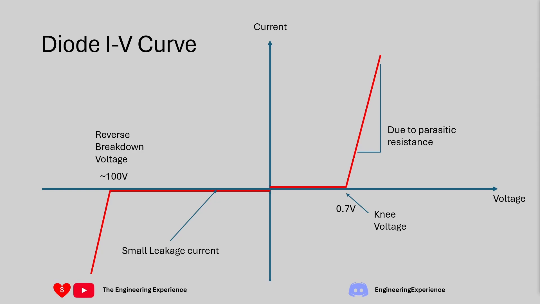This parasitic resistance will cause some power loss especially at higher currents. So this side of the graph describes the forward conduction so until the knee voltage or the cut-in voltage you basically have very little current flowing through, there will be some small leakage current that does go through and then after the knee voltage you get a sharp rise in current with a small rise in voltage. Now this small rise in voltage will depend on the current basically but it shouldn't be very high.